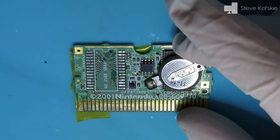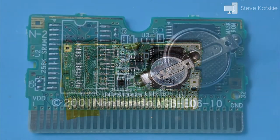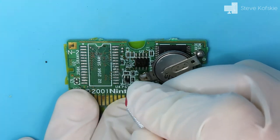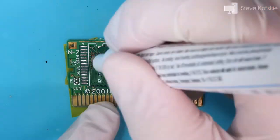Before placing the chip back onto the board, I used my multimeter to check the traces hidden under the chip. I was able to find two that didn't produce continuity, with one of the traces on the same line as the one I just fixed with the two jumpers. So I got to work on both. I'm omitting some of the footage for time because both traces were so close to one another that I would accidentally move one when I applied the second jumper.